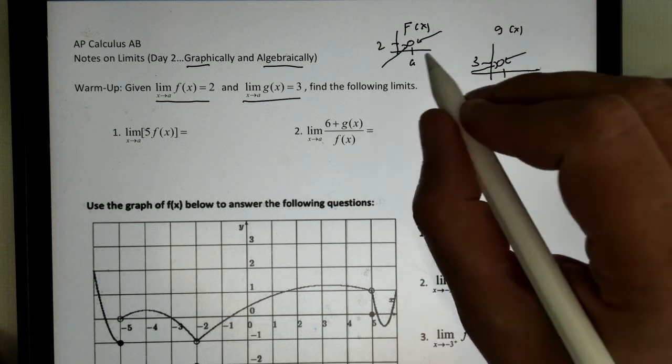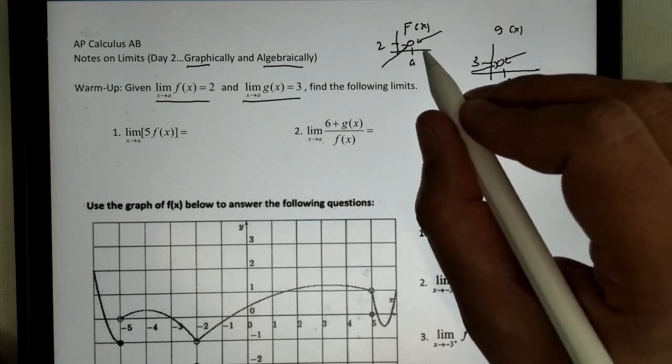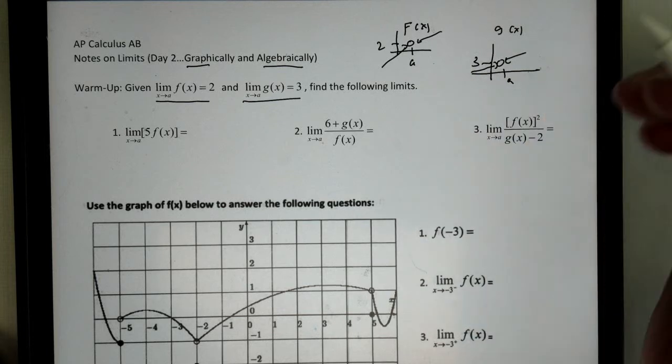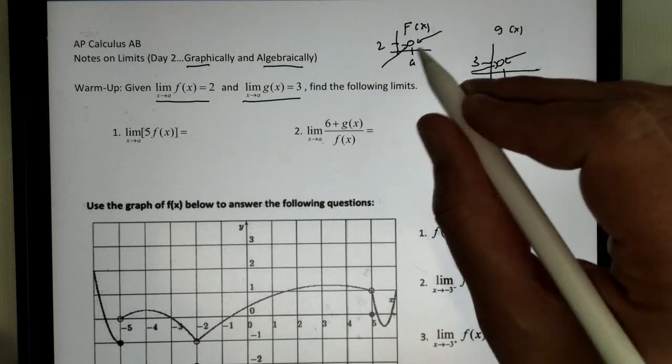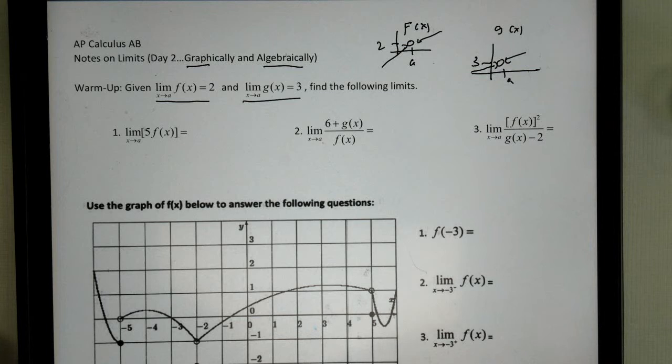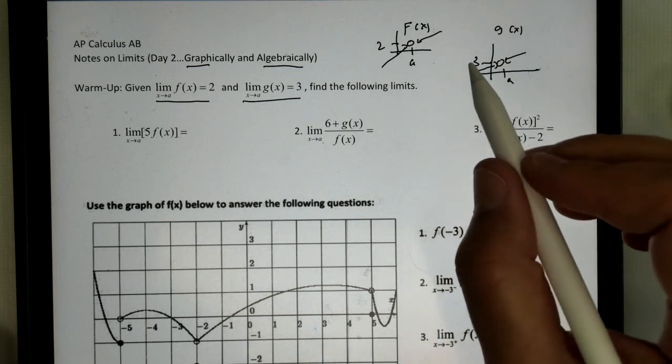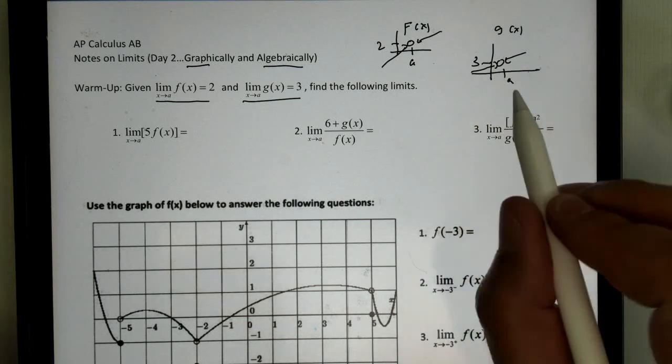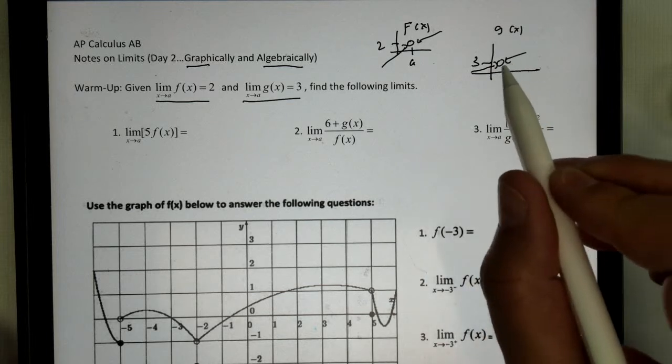Now for the most part we can treat a limit just like a value. So in other words, we can treat them algebraically. I can add them together, I could subtract limits, and we're going to talk a lot more about that in another video when we start talking more about the properties of limits. But for now it's pretty easy.